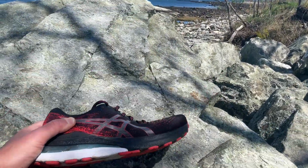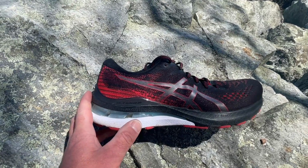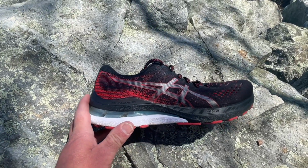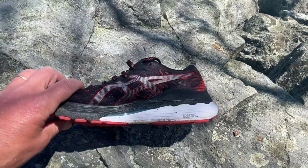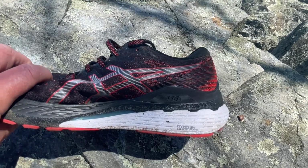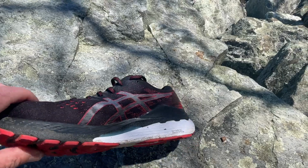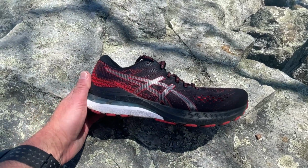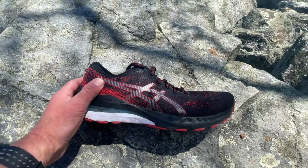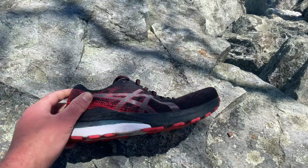So what happens is, as you land, you do feel the elements of stability, but not as any kind of sharpness. There's no feeling of a post, because there really isn't. The Dynamic Duo Max really isn't a post. It's just sort of a layer. And then as you roll forward, you have a very consistent platform through the midfoot, and then you get onto that bouncy, soft forefoot. That's just the way I like a stability shoe.